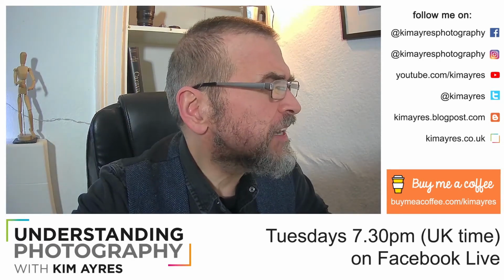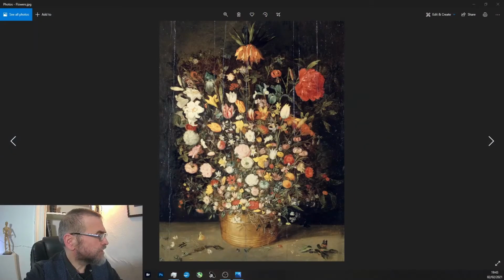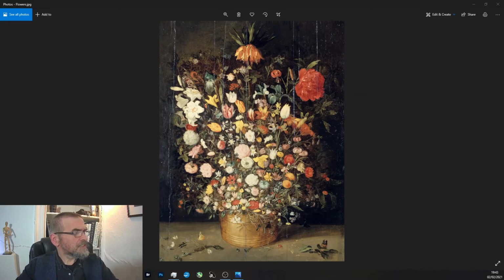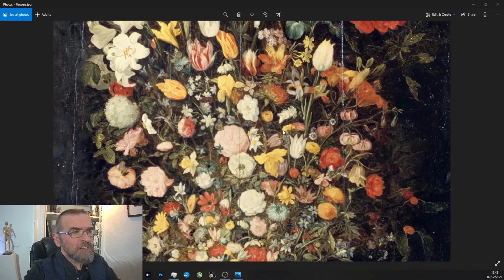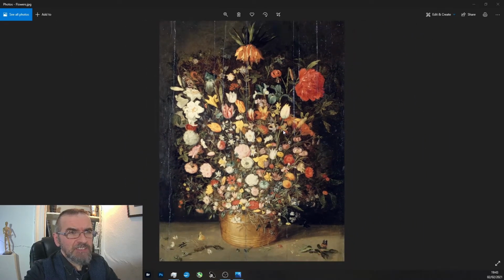But a lot of it was also about showing off wealth or attitudes to life. So if we take something like this bouquet of flowers by Jan Bruegel the Younger, somewhere around 1606, 1607. It's an incredible display of flowers, a huge array of colours and textures and different kinds of plants. And part of this wasn't just about creating a pretty picture.